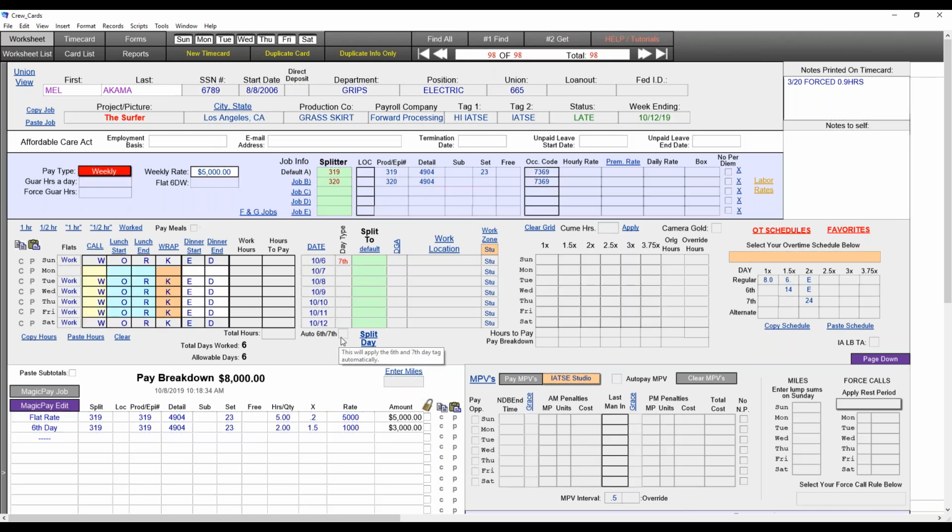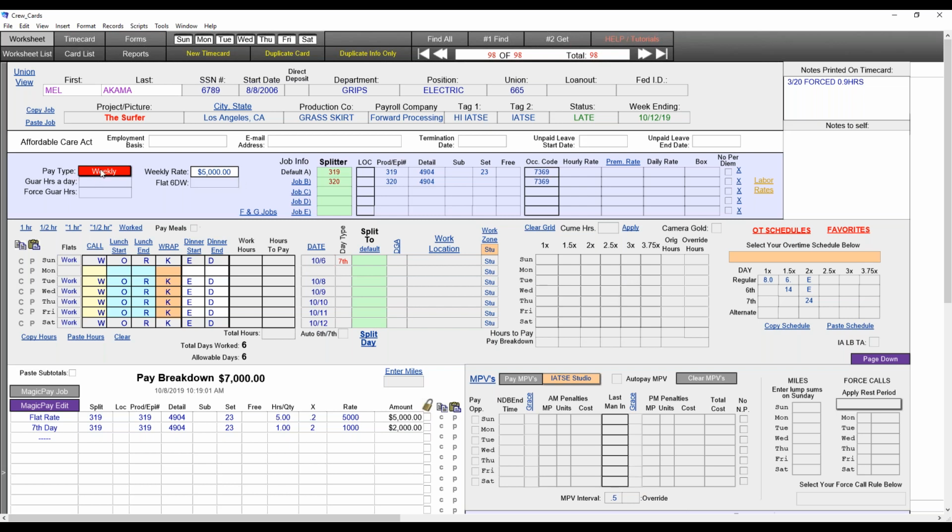Okay, they don't have it. So you turn off the auto 6th and 7th day, and then you're still going to get that breakout the way you wanted it. Okay, so there you go. Now it's breaking out. So again, the nice thing about this is you can change it the way you want it. Of course, no overtime is needed. In fact, as you can see, it's really not even doing anything here for you anyway, so that's fine. So that's the flats. Flats are really simple.